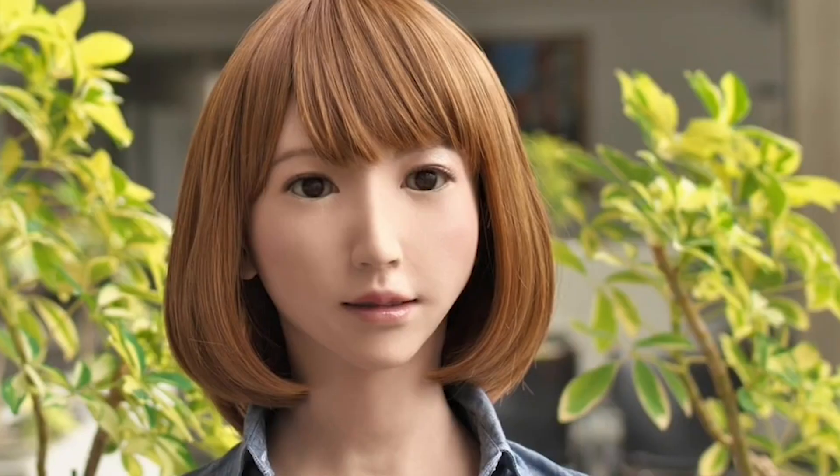But don't let her subtle movements fool you — she's fully tuned in to what you're saying. Like other robots built for communication, Erika's main role is to hold a dialogue that feels easy and familiar. While she doesn't pull information from massive databases, she works with a carefully designed set of responses. By recognizing key words and phrases, she's able to respond in ways that feel thoughtful and engaging.